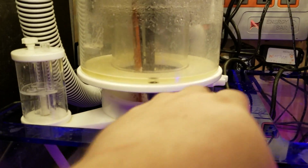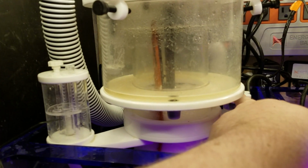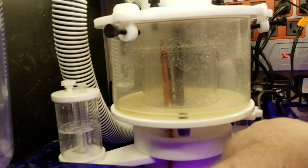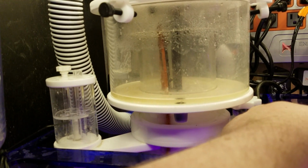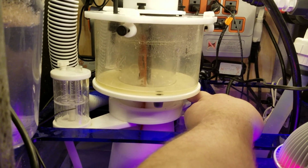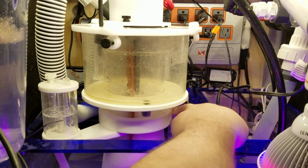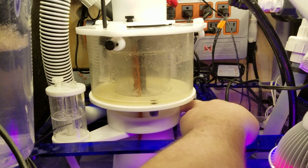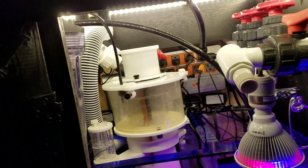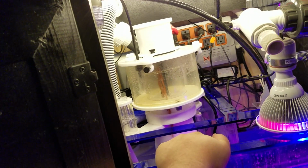So I've been trying to figure out, get this thing tuned. And I think it does need to raise a little more from where I had it. But so what I've read is you really want the white bubbles to come up halfway. But since this thing is not fully broken in, I guess you call it, I'm letting it run a little low. And it's okay because the neck cleaner cleans it up pretty good. But yeah, I'm running it low.